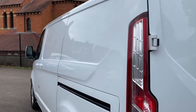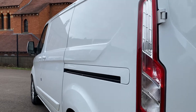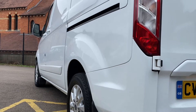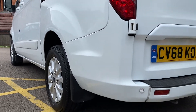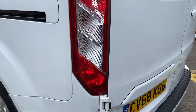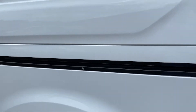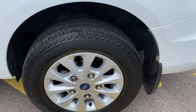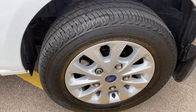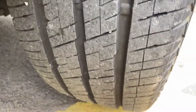Looking down the passenger side of the vehicle, not too much to point out really on this side. I can just make out one little dent man ding on the passenger door, but overall pretty damn good. Rear bumper corner here is all good, no scuffing. Alloy wheel this side - a couple of minor marks as you can see. And you have a Continental tyre on it with plenty of tyre tread depth.